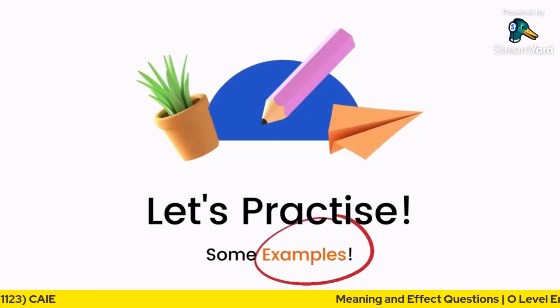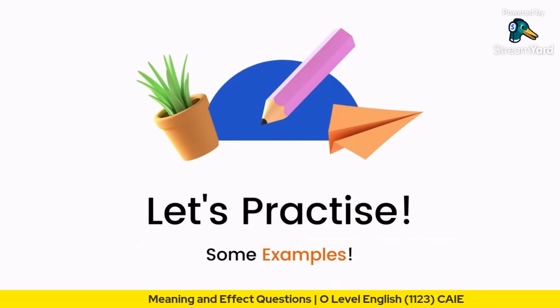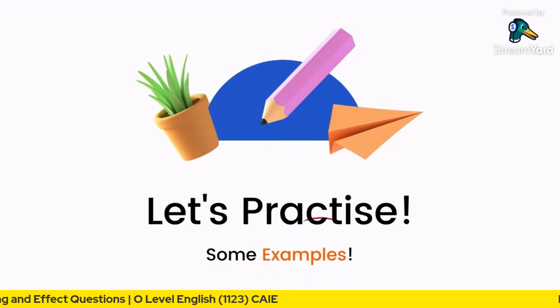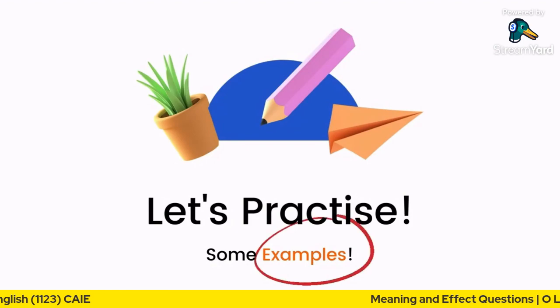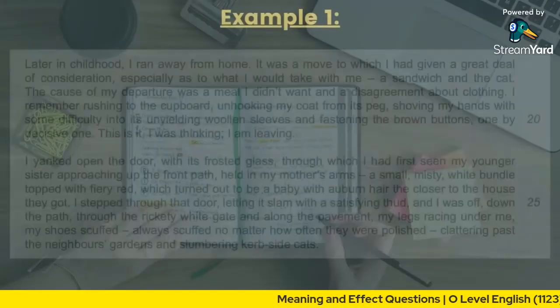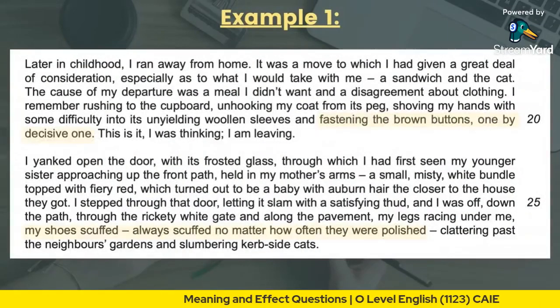If you are confused, do not worry. Because I am about to share with you some examples, which will help you understand this topic. So what you have to do is, read the paragraph on the screen in front of you. Then, we will discuss the answer to their questions. This is the first example. Pause the video and read it. Remember to focus on the highlighted part.